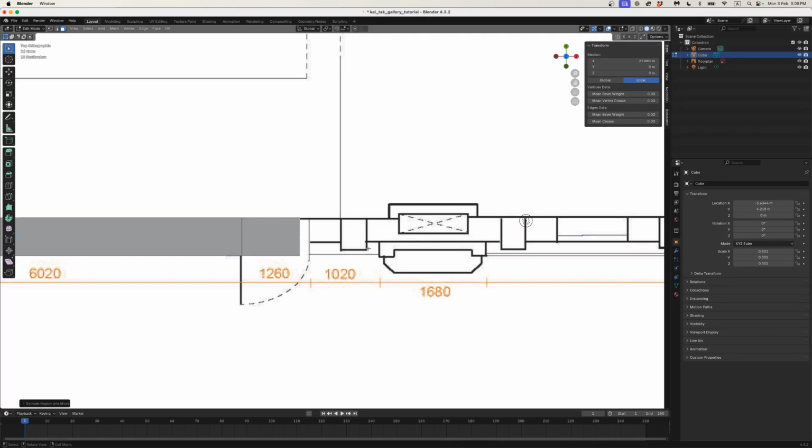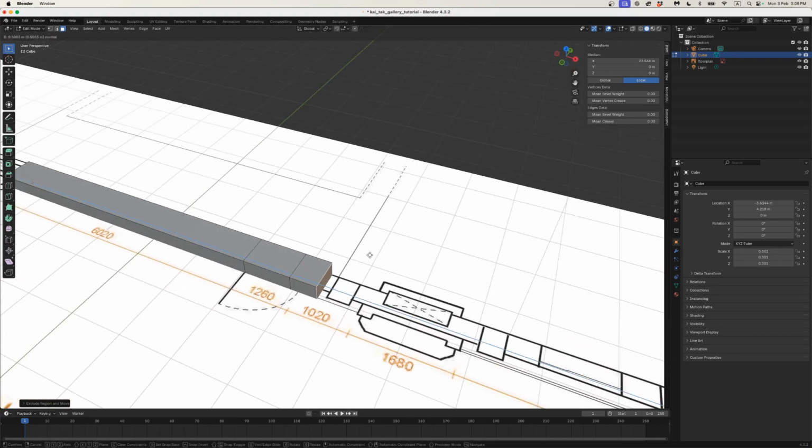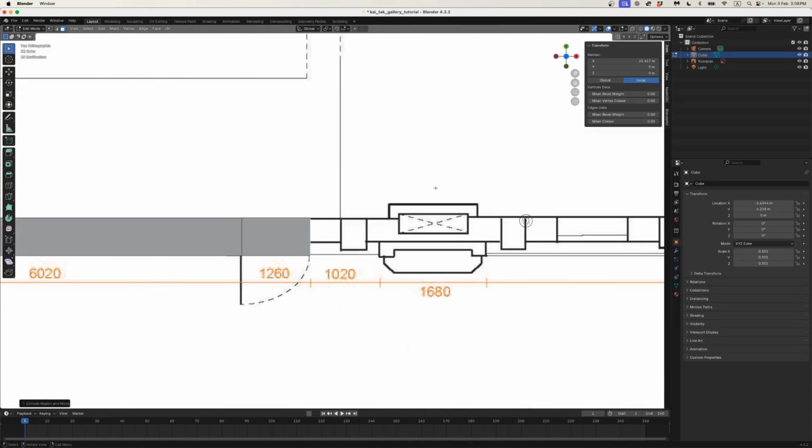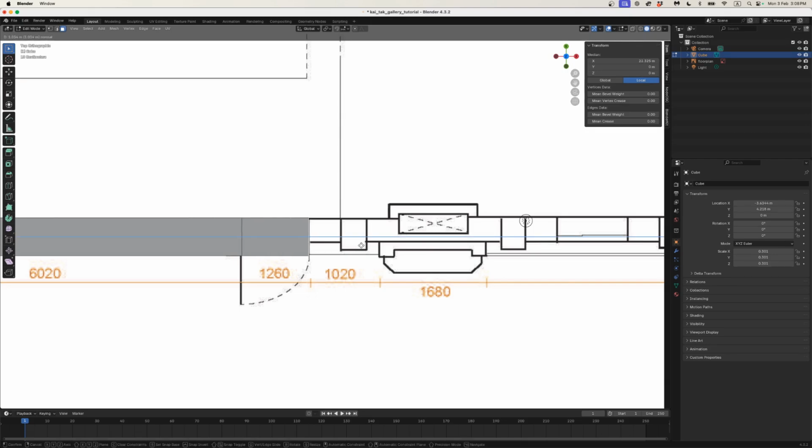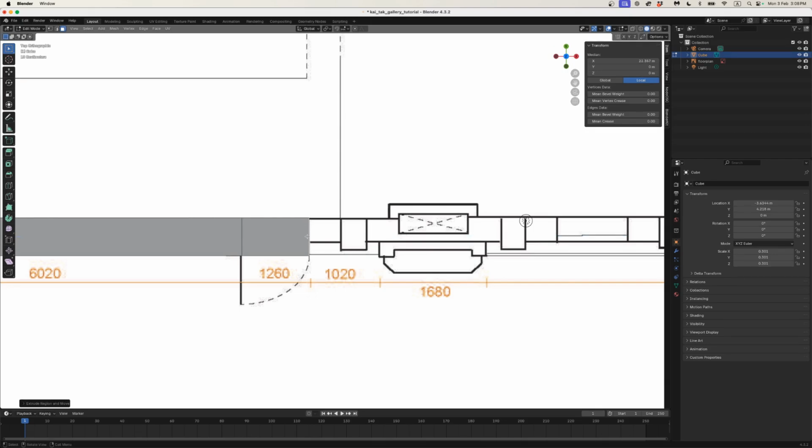What extrude does, if I show you here, is it adds another face or another set of faces. That's useful for us because later we're going to need to delete some of these faces where the door is, but we want our wall to keep going. Okay, so I'll just undo that. Let's do that again. E for extrude, left click. So I'm just going to end that where the door ends.